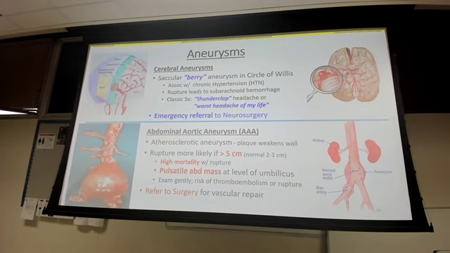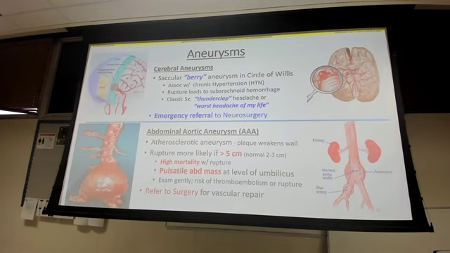With the cerebral aneurysms, there's something called saccular, sometimes called berry aneurysms, because they kind of look like little berries, if you will. And they typically occur at the circle of Willis. That's that circular blood vessel at the base of our brain. Most of the time, these are due to hypertension. High blood pressure is going to weaken that artery, and over time, that artery can start to have an aneurysm. The reason we care about this is because we won't know a patient has this until it ruptures.